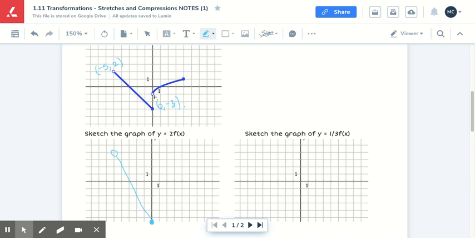Let's do the other half now. So my first point on this one, coordinates are at 0, negative 1. So again, I'm going to keep the x value the same, but I'm multiplying the y value by 2. So that would put this new point at 0, negative 2. And it is an open circle. So 0, negative 2 would be here. I'm going to do the same at the other end of this. So the coordinates of this point, 1, 2, 3, 4. That's 4, 1.